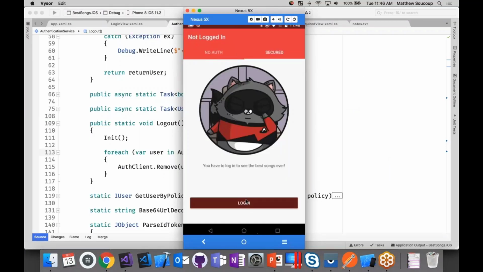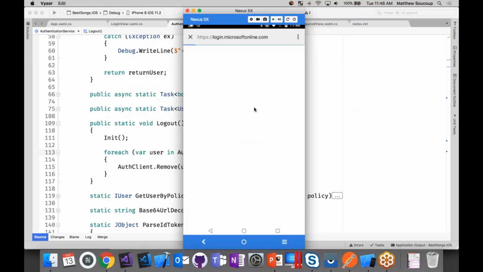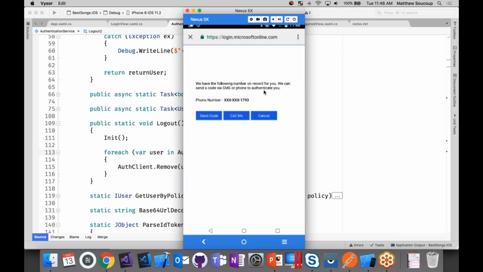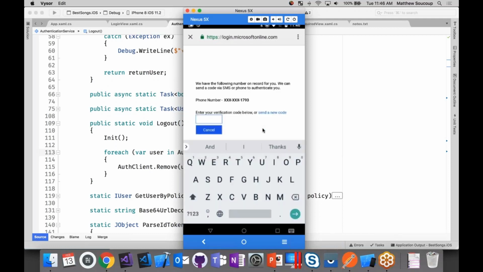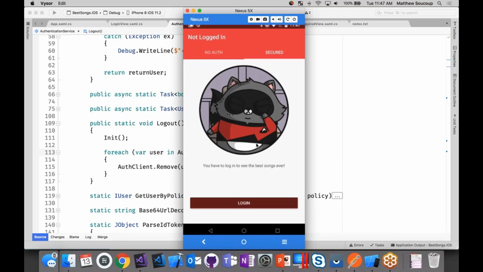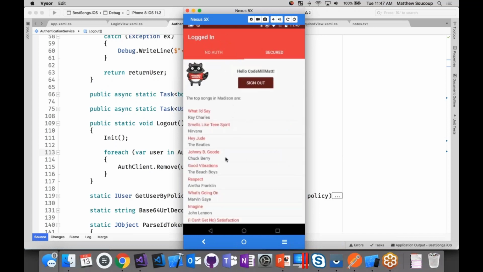So back over to the app, I click login, and you can see now I see my little Azure Advocate mascot. It's not just a blank page anymore. And I will do Twitter login, and it's going to ask me to verify my phone number, where I would send a code, or I could have it call me. And I believe it is this one. And then it comes back, and then we'll call the API and show this.